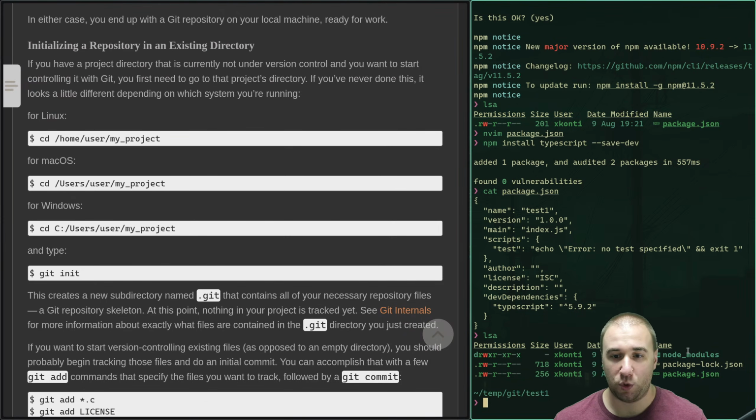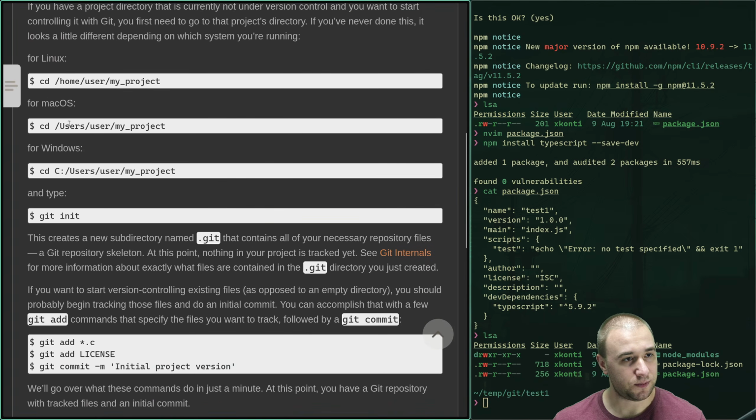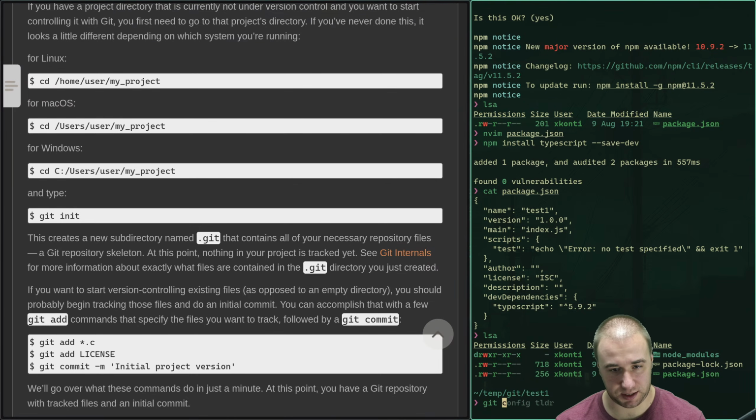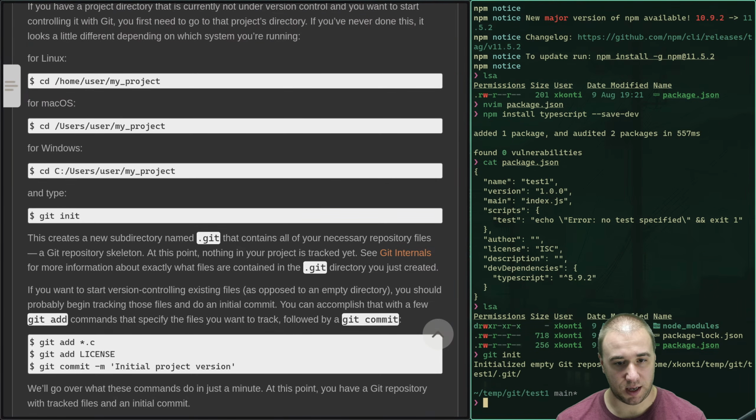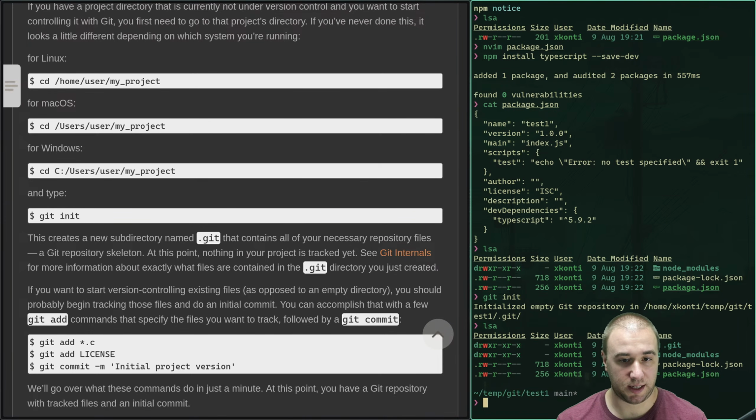But we'll learn how to ignore it, right? So for Linux, we go to our project. We're already there and type git init. All right, git init. Initialized empty Git repository in our directory, okay? So if we do ls -a, list everything, we get our .git directory. There we go. Our node modules and other stuff is still there. Lovely.